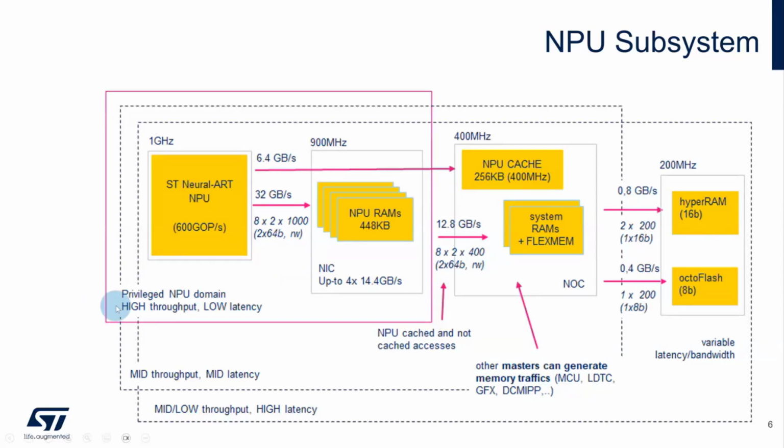So we can see here, I'm doing some name dropping here. We see high throughput, low latency, so that's the best case. And when we go to external flash or RAM, we have a low throughput and high latency. And so I will mention again this naming. So just keep in mind that throughput and latency is a characteristic of the memory that we will give the neural art at compilation time. That is a very important topic.